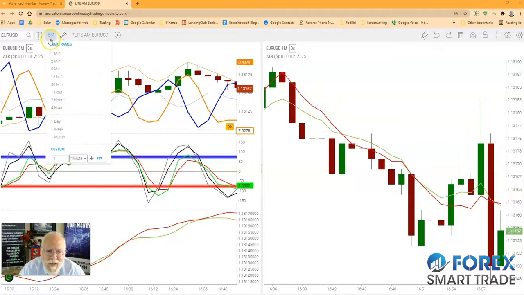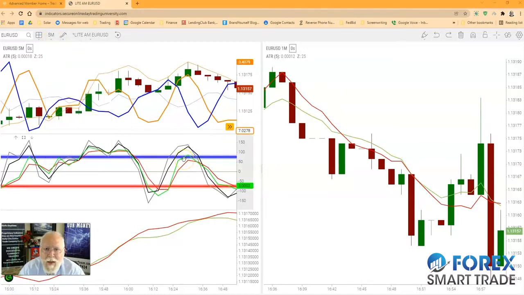Now, as I said, this is a 5-minute chart. In the beginning, we have you trade off of a low time frame chart because it's easier to make wins. It's easier to get little wins and be a little bit more active in trading. I typically trade off of a 1-hour chart or a day chart. The charts can be any time frame. And what a 5-minute chart means is that each of these candles has 5 minutes worth of information in it.